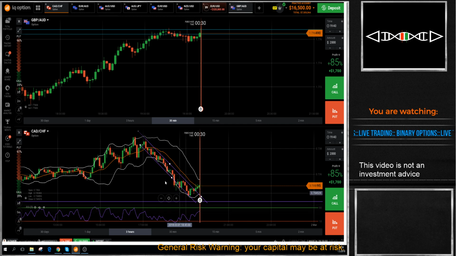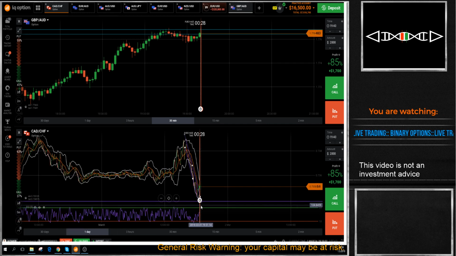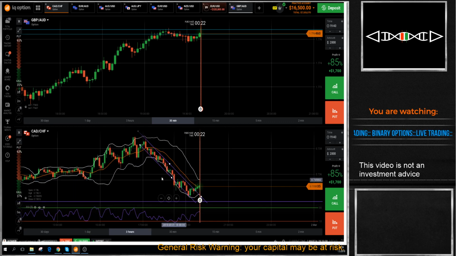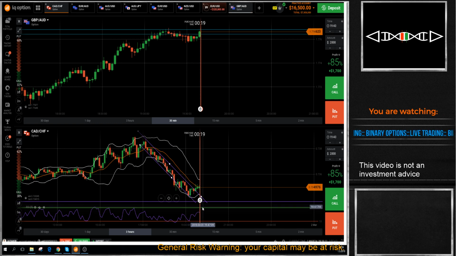I would have waited for the price to touch this strong area, this strong resistance. Oh, sorry, this is a support, obviously, in this case. So I would have waited for price to come down to this area and enter the trade for the upside, as I would believe this strong support would hold once again.